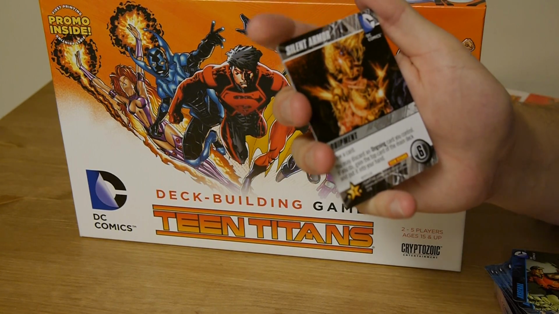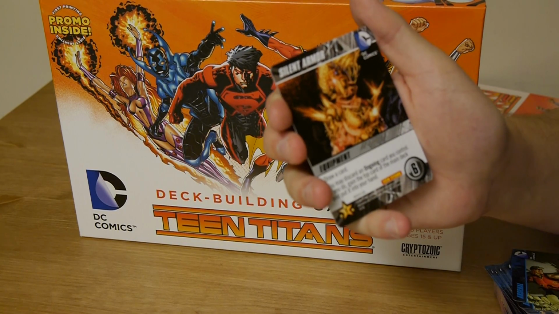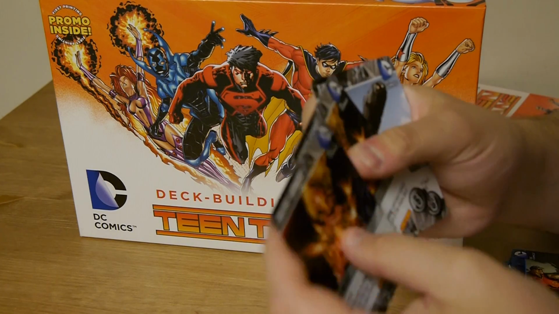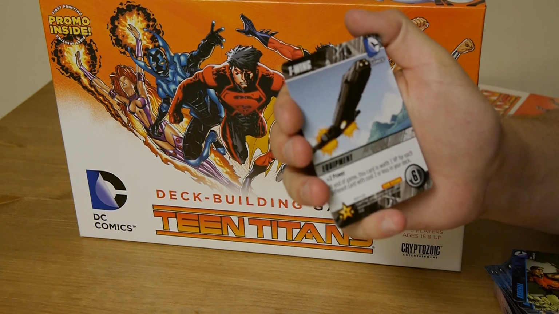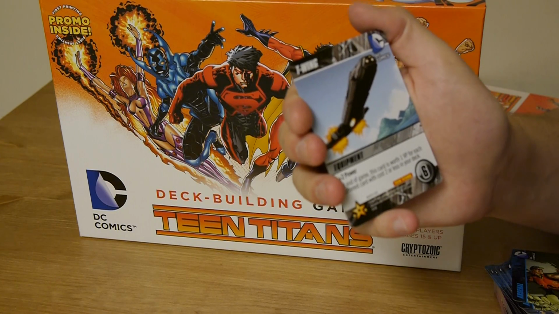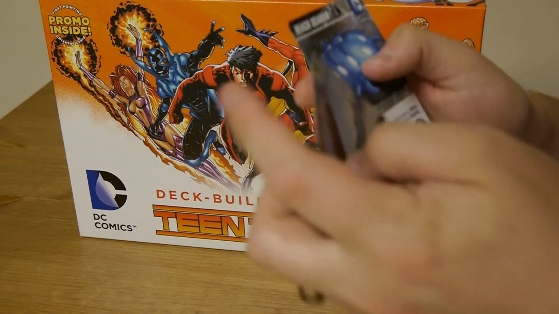Silent Armor. Equipment, draw a card. You may discard an ongoing card you control. If you do, gain the top card of the main deck and put it into your hand. T-Wing. Equipment, +2 power at the end of the game. This card is worth 1 VP for each different card with cost 2 or less in your deck.